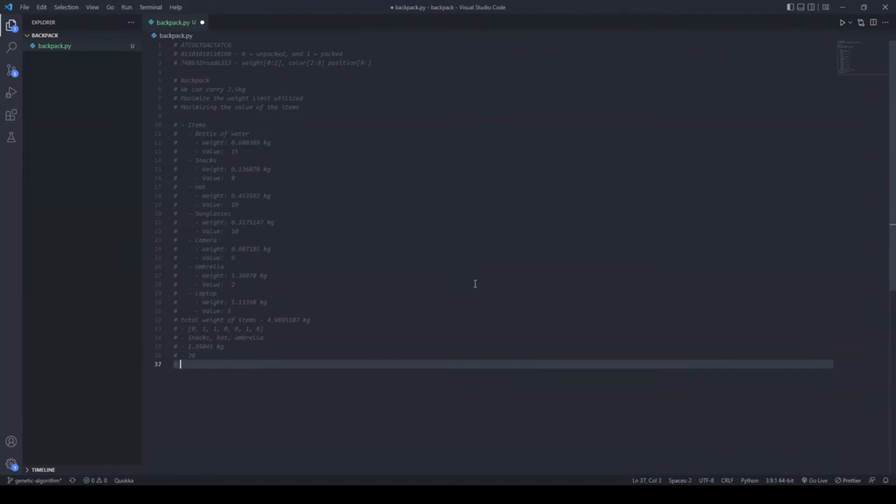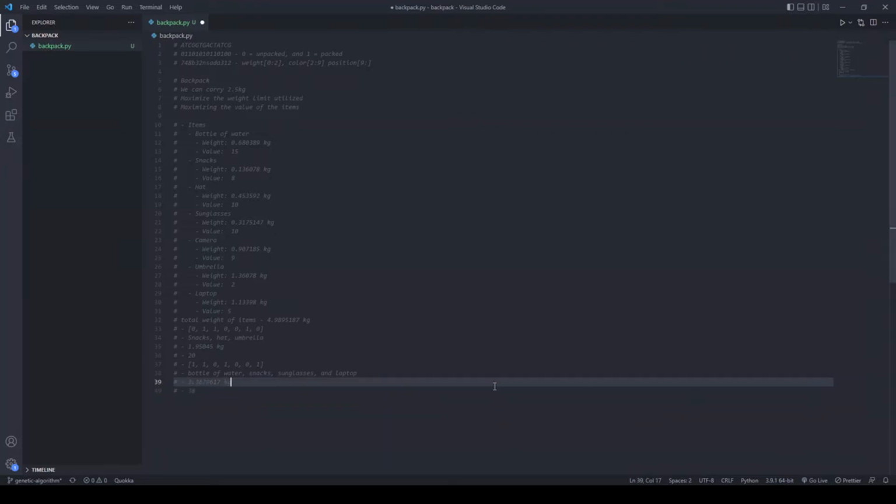Another example combination that we may get is 1, 1, 0, 1, 0, 0, 1. This is bottle of water, snacks, sunglasses, and laptop. This has a weight of 2.2679617 kilograms and a value added of 38.